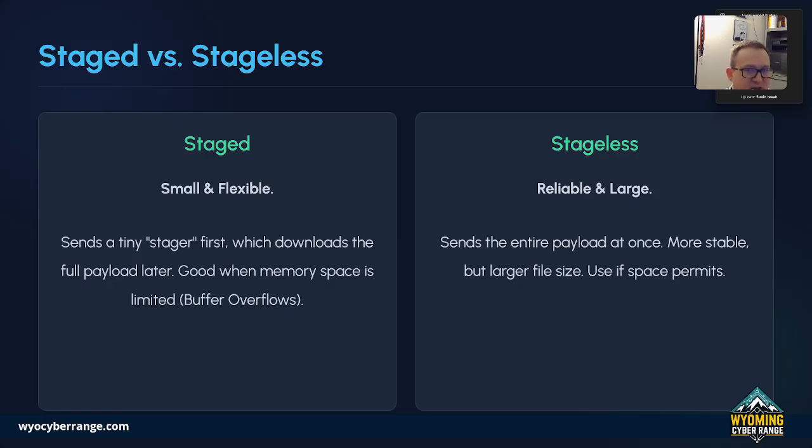Okay. Now, stageless is reliable, but unfortunately, these payloads can be quite large. It sends the entire payload at once, and they're a lot more stable, but we can only use them if space permits. A lot of times there's not enough space for us to run our entire payload in memory, so we might not be able to use stageless.